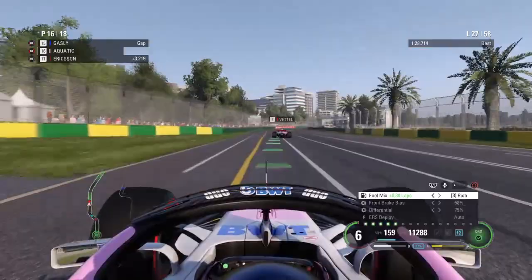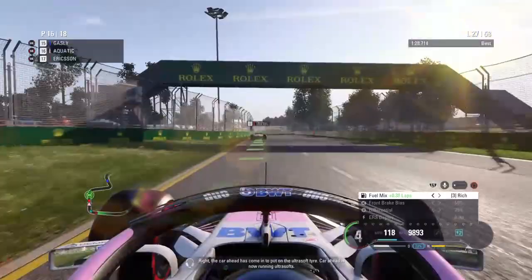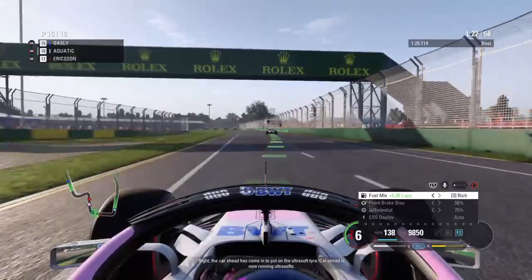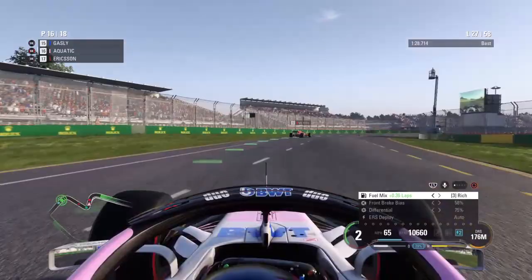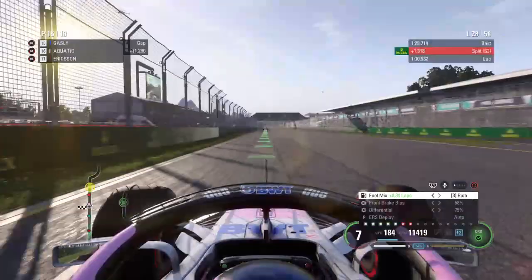You know, I got DRS off Vettel. Let's go. Come on. I can take the German. Right, no, I'm not throwing my race just because you told me. Car ahead is now running ultra softs. Come on. Let's try and keep up with Vettel. If we can keep up with Vettel, then I'm not changing the difficulty. Come on. I'm not letting him get away.